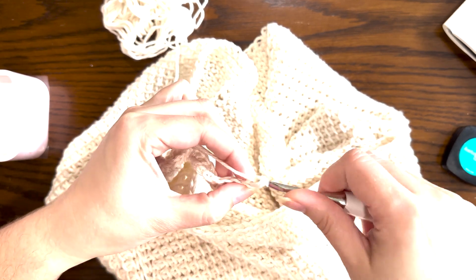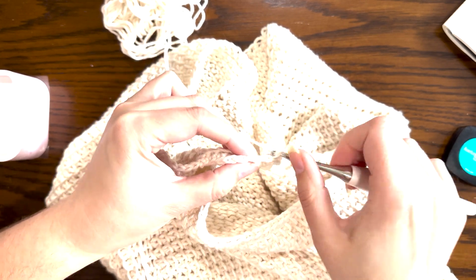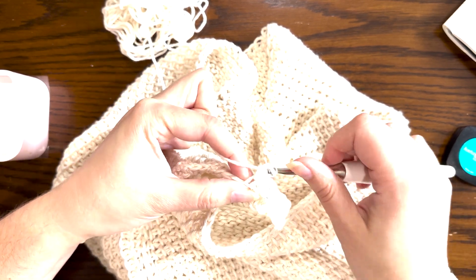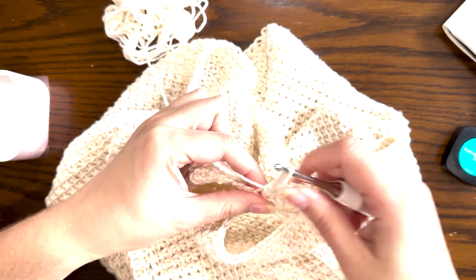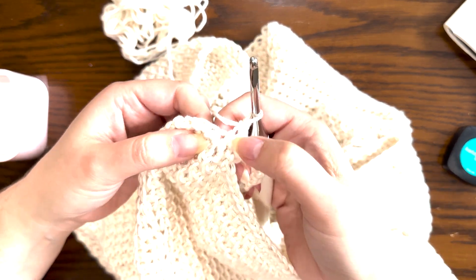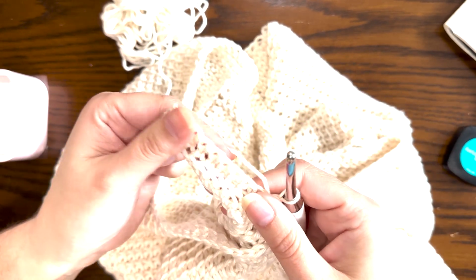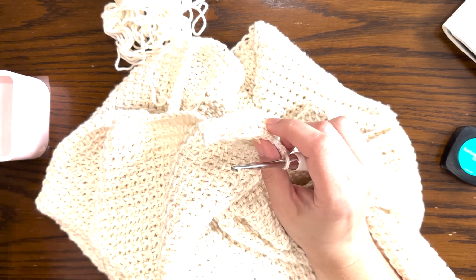So I'm going to single crochet in the back loop only, and then once I get to the end of the row, I'm going to slip stitch 2 up on the bottom body of my sweater. And there's the end of my row. So this was the last one that I slipped last time, so I'm going to come in from the top, slip that one, come in from the top, slip the next one, and then do the same thing over again. You can kind of see the texture right there. I will meet you back here after I've done all of the ribbing on everything except for the neckline.